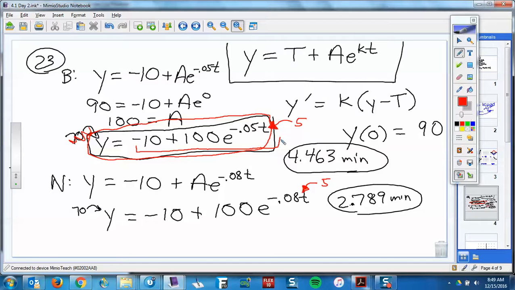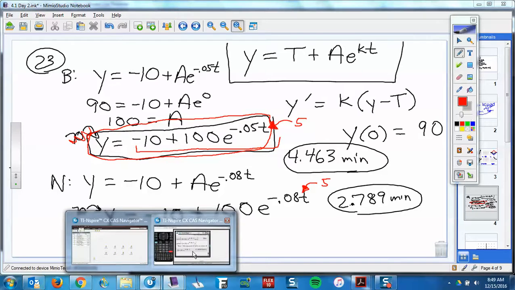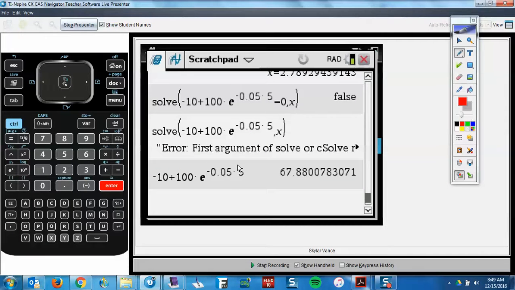So in the first one, we're putting a 70 in here for y, and we're solving that equation. Okay? And so that's why we needed the solve. But in the second one, we're putting a 5 in for t, and we're just evaluating that number. So we don't want the solve. Now, if you wanted to put an x there and evaluate that with x equals 5, then you could put the vertical bar and do that, right? Okay. So, and that's important, obviously, because you're going to have to be able to do both on your calculator.